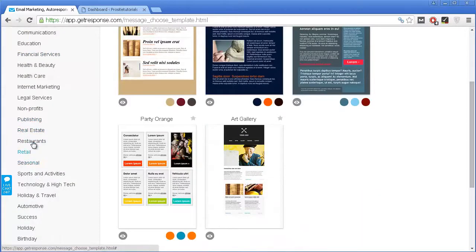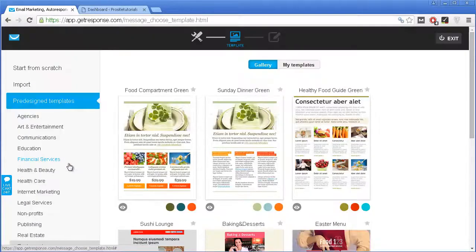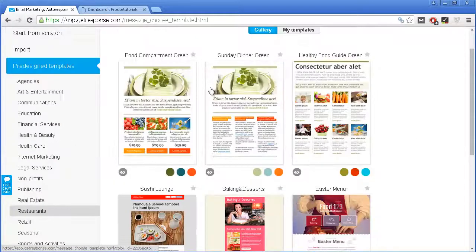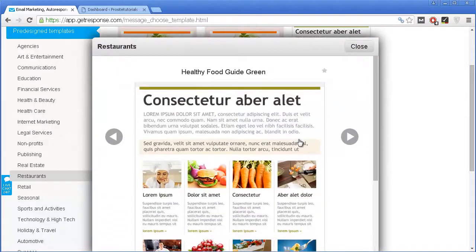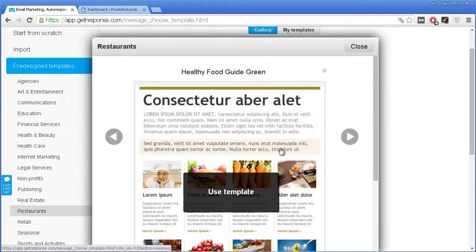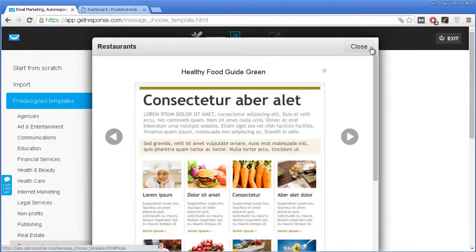If you are in the restaurant niche, you may want to check these templates that they have. You can also choose different colors for the template just by clicking on these small dots appearing below. And if you want to get a better view of this template, just click on this icon.